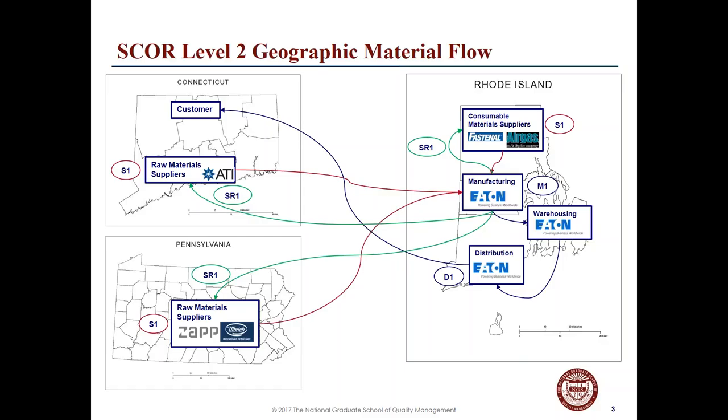I would suspect, or at least understand, that at every section of it, your supplier's got a make and a deliver, right? As well as both ZAP and your raw materials are doing the same thing you guys are doing. I would expect that you have some kind of a return, right? So when you're putting your geographic map and thread diagram, you should look at this plan, source, make, deliver, and return, and carry that through.